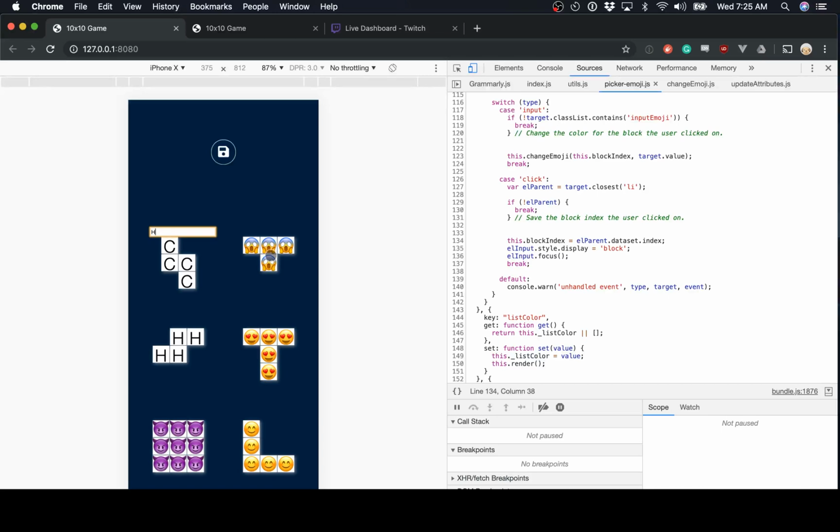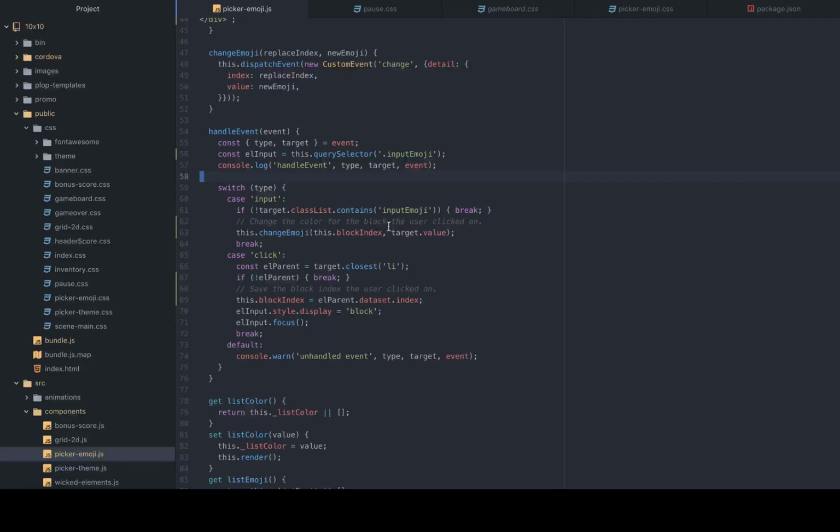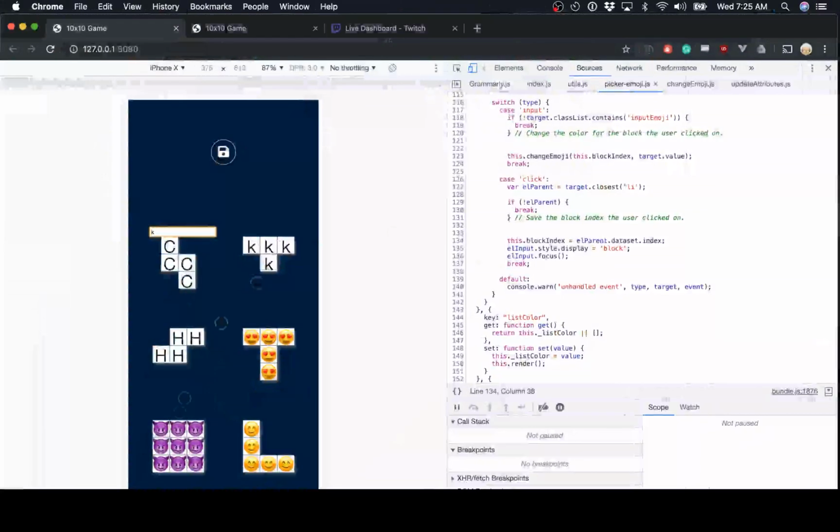So we still have a bug here, obviously. It isn't clear. That's not what we want. Cool, but we're closer. Much closer. So we just have a few more problems. We have the correct piece changing, right? If I click this block, he is the one that changes when I type.